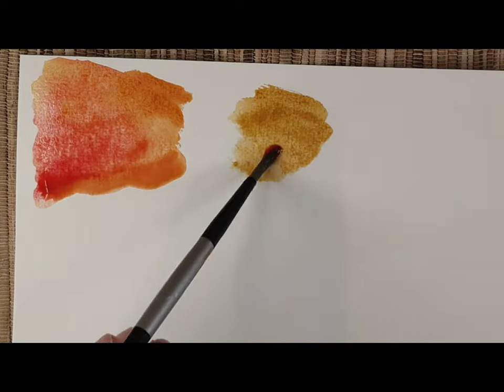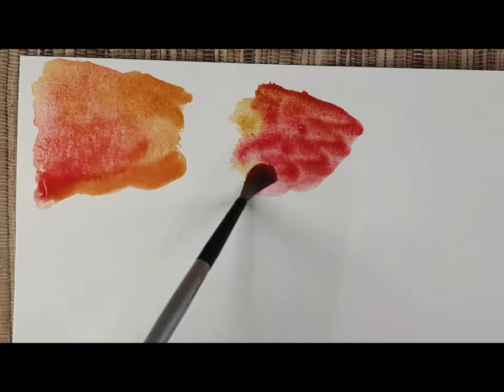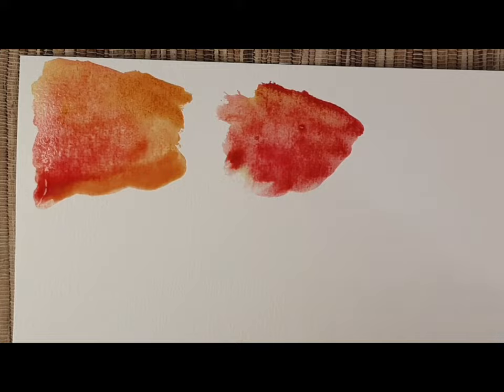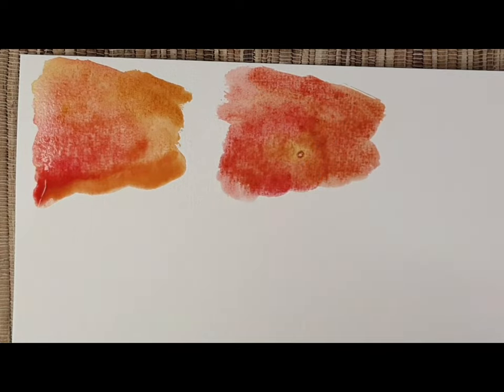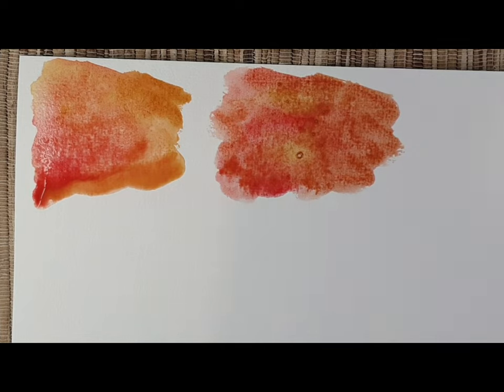With a bit of Quinacridone red. Well, it's not a bit, it's quite a lot. So we'll put more Burgundy. And it creates even more muted oranges.